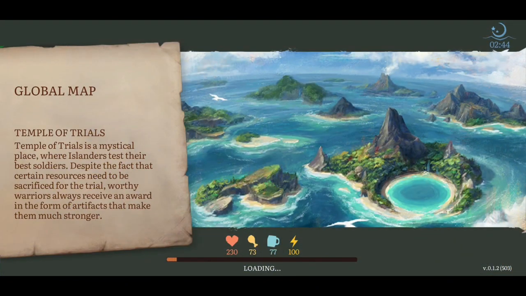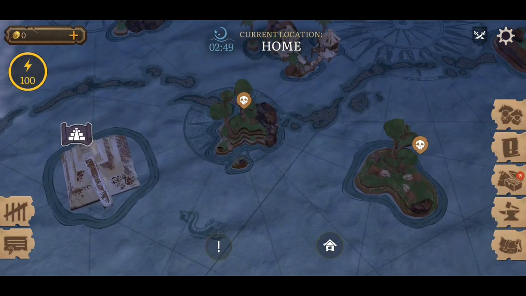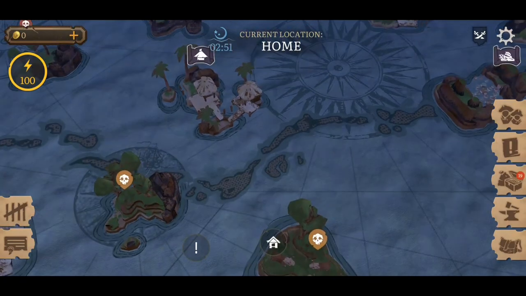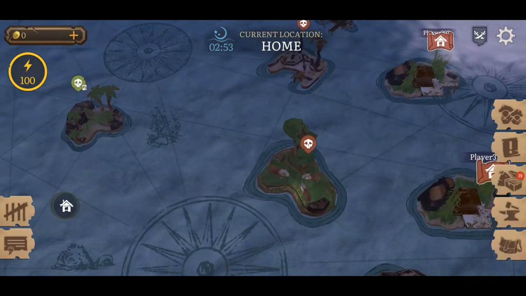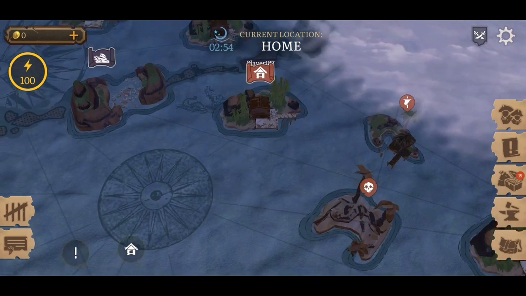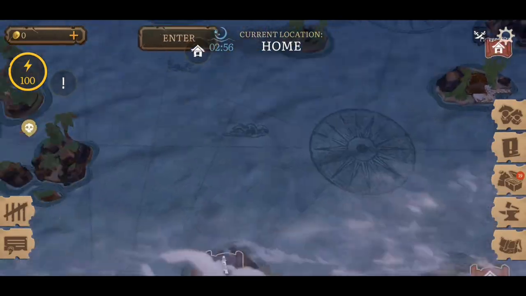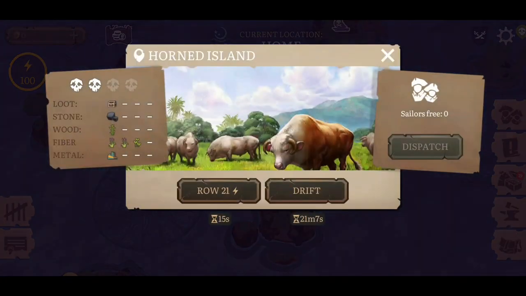This is what we're going to be doing today. It's interesting to see how this will differ from Westland Survival in the way that we do the old bounty hunts and things like that here. I believe the Lucius Island is the tropical, horned one. I just wanted to quickly look at the map before we head off. You've got the Dead Island over there, another Horn Island over there, the Shallow Waters over here, and Mountain, Horned.